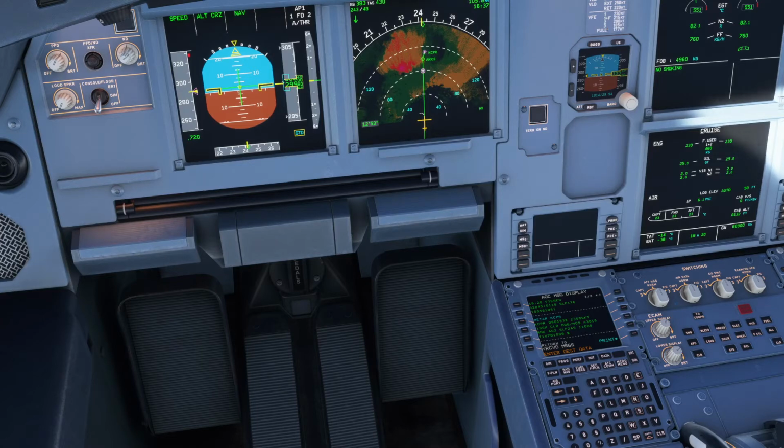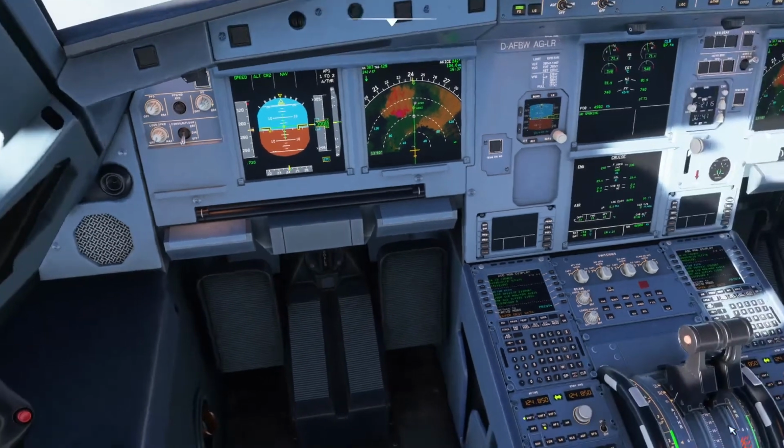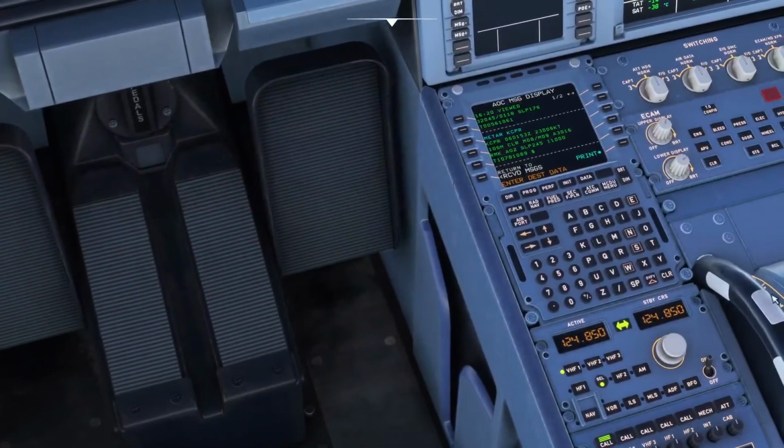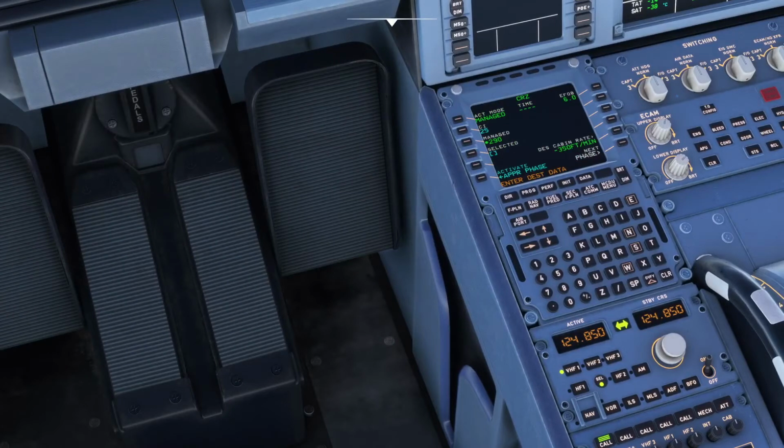Alright, what are we looking at for that? Pretty straightforward. Intercept altitude is 7,800, and some high elevations here. So let's go enter the destination data.